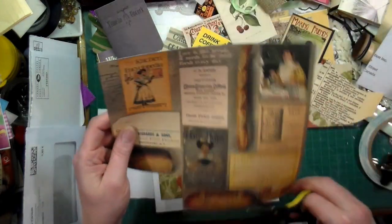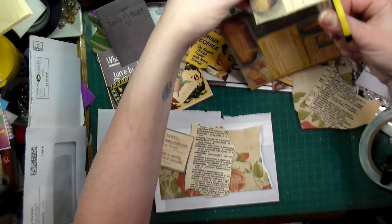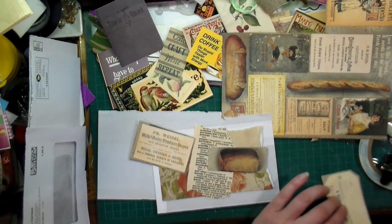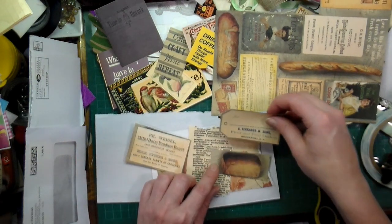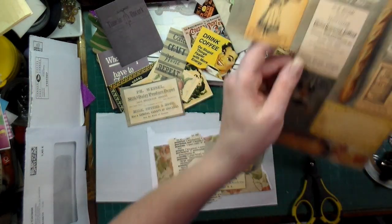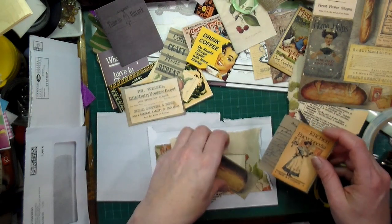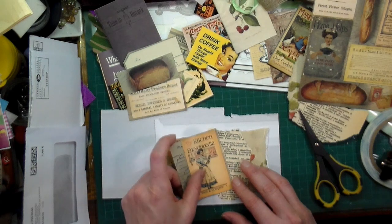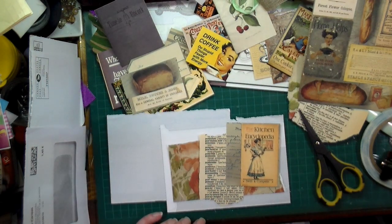Are you in frame? Yeah. So papers like this, you can use them in all kinds of different ways. You don't have to use a full sheet as a sheet. You can do what I'm doing, which is fussy cut out elements that you think would look good on what you're making. Like, I've got the bread here. It's cute. Still intact. Something like that, maybe.